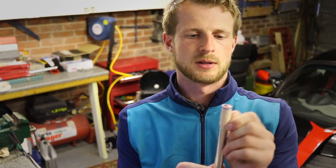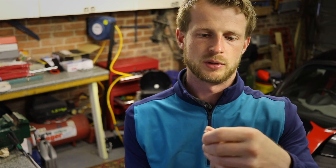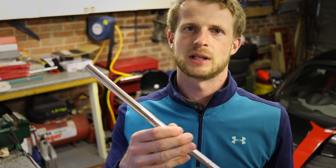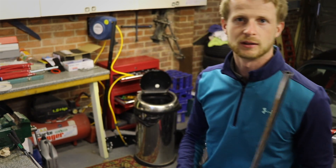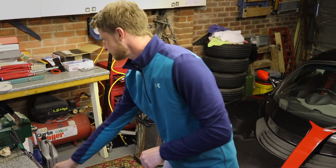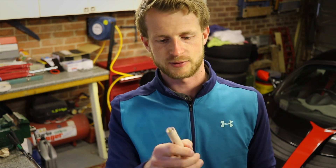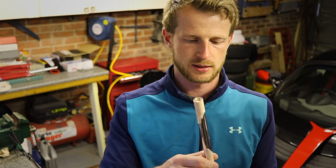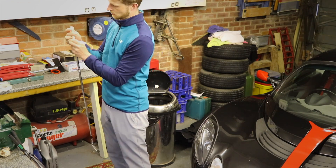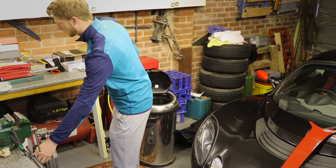If you think that the grip tape looks good and you choose to leave it on and then add another layer of tape, you're just going to make the grip thicker and change the profile of the grip. So get rid of all the tape. I got these clubs because the person whose clubs they are got them re-gripped and they are the wrong grips. Also, each club has a different amount of layers of tape which is affecting the thickness and feel. Make sure you know who you go to when you're getting your clubs re-gripped - it's ideal to have someone that's reliable and does the job to a good standard every time.